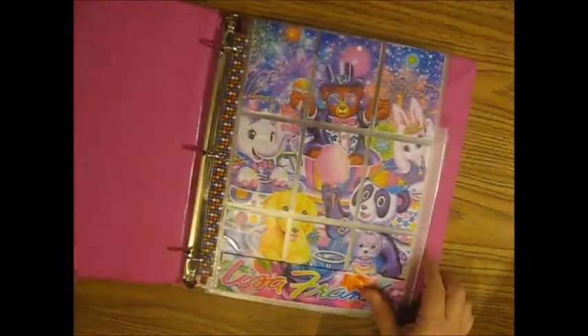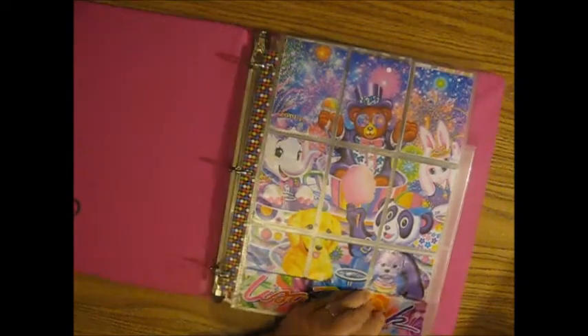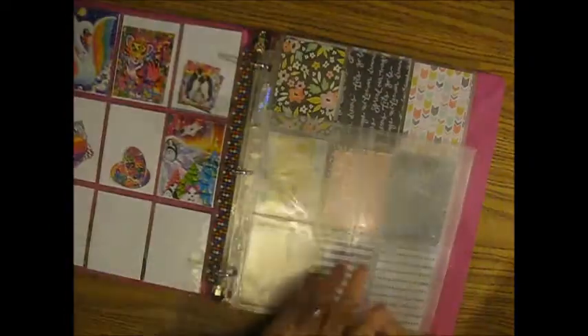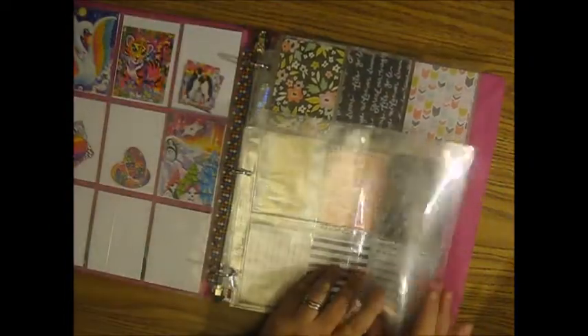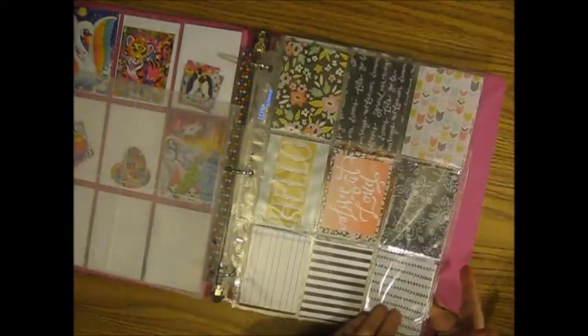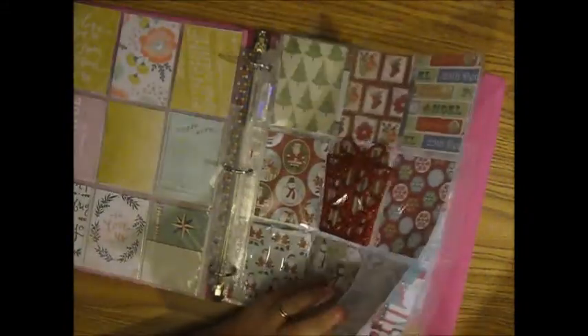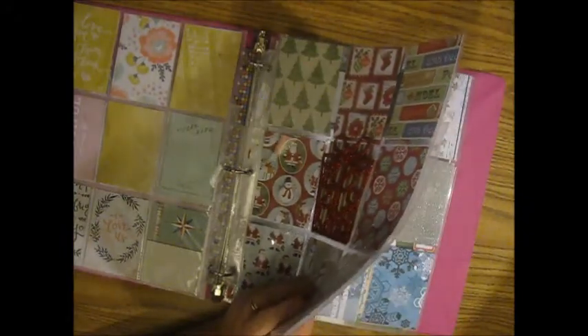That's all the pocket letters that I have right now that I've gotten. I do have another binder that I put the ones that I have made in. Here's one that I just did together last night from a calendar that I got at Dollar Tree. Of course none of these are done, you know, they're just ideas. Here's some from project life cards that I cut down, another Christmas one — I'm not going to show the next one because it's somebody that might be watching this video.